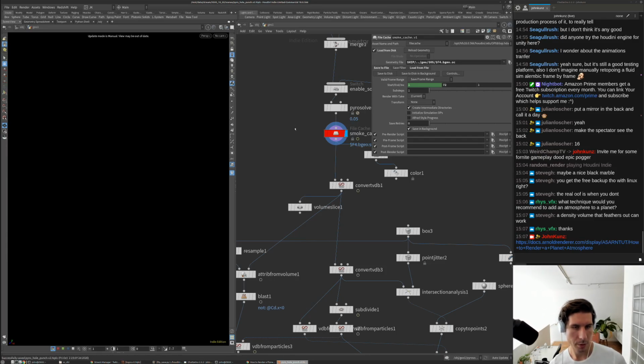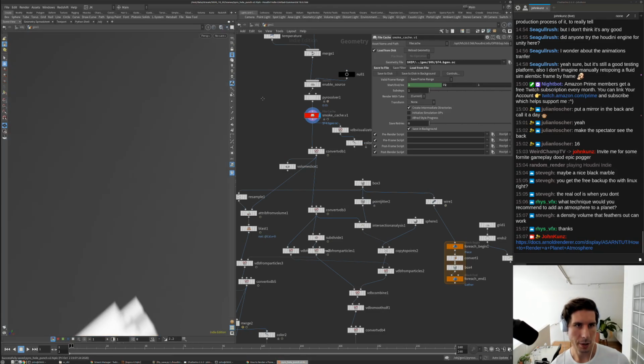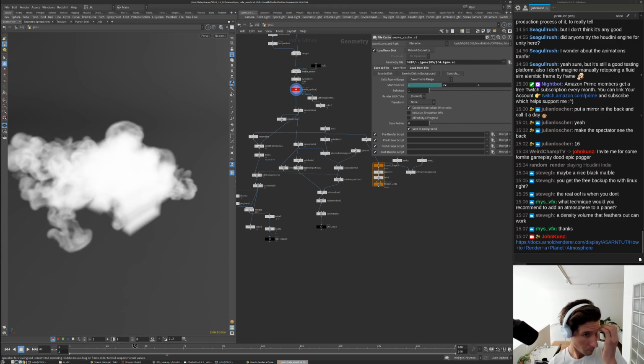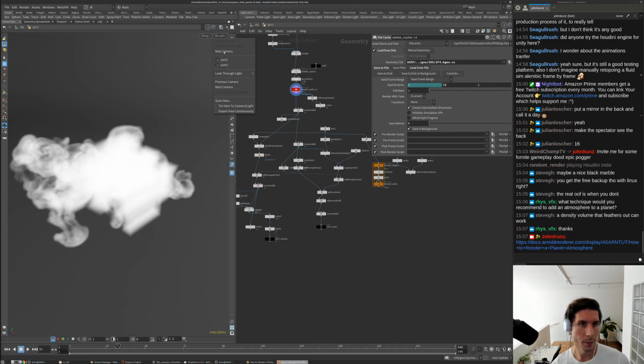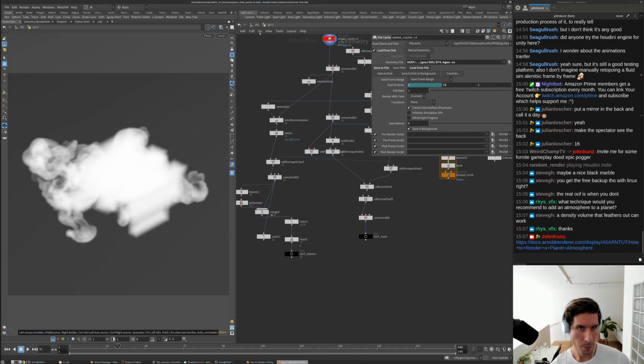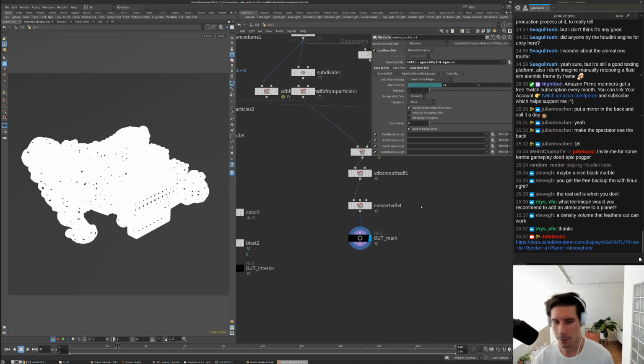All right, let's see where we're at. Just gonna turn everything else off. We have the simulation cached. For whatever reason, Redshift didn't like increasing the material roughness.